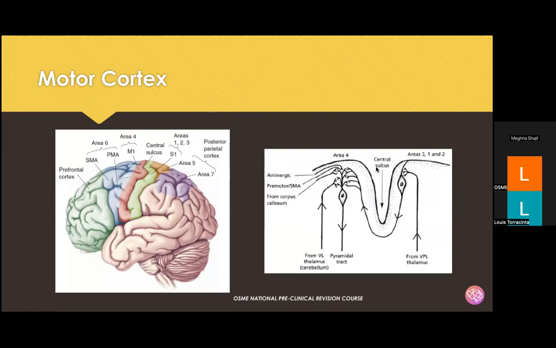On the right side, this is more of a coronal view. Is this a coronal view? Yeah, I think so. So you have that central sulcus, and then you have those pyramidal tracts, as we talked about. That's your main corticospinal tracts. And you have different inputs from premotor pathways as well, and the corpus callosum. So you'll have inputs from the other side of the brain, and then there are also pathways coming from the thalamus and the cerebellum. And that's just the central sulcus there.